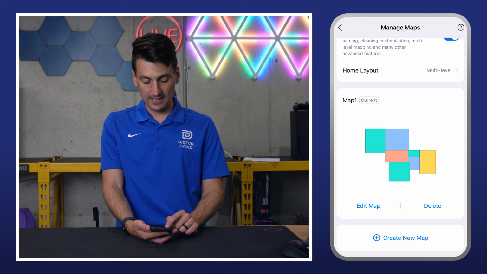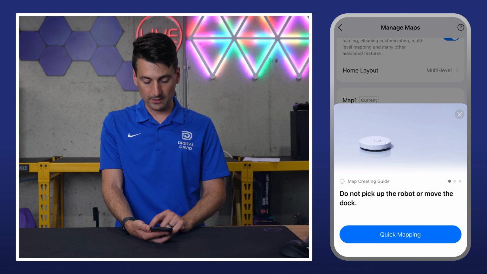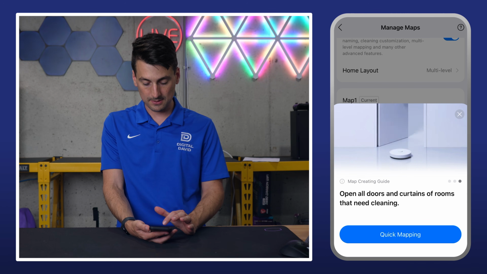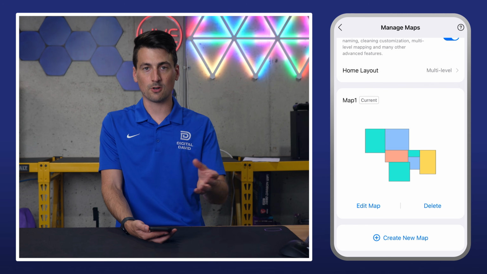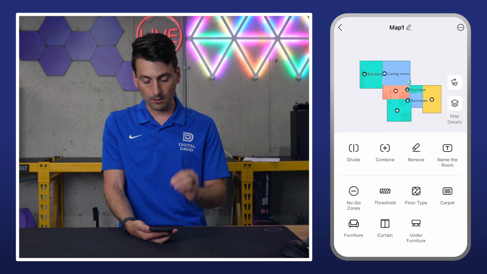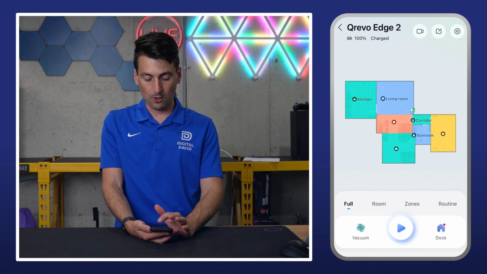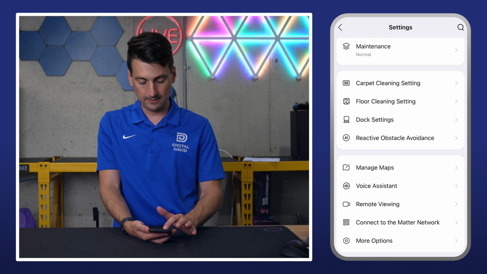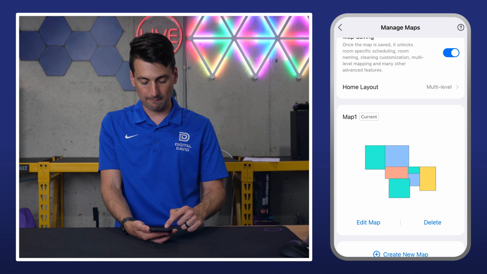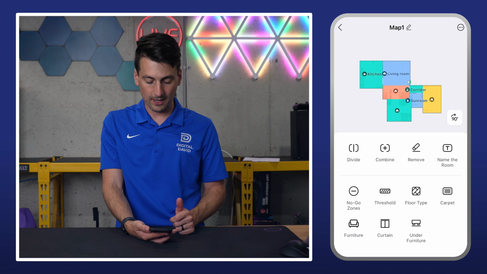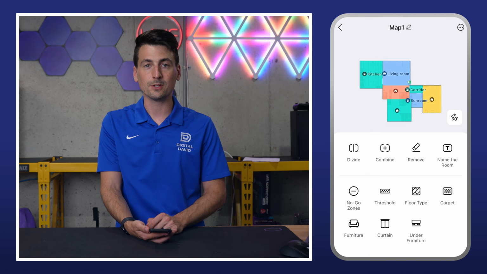Here's our current map. We can edit it or delete it. And then down at the bottom, we can create a new map right here that walks you through the initial map making prompts. Hit the blue button, and then it's going to start making that map in your basement or upstairs. You get the idea. So overall, there are a lot of map settings here. And if you don't want to use that map icon, top right-hand corner, you can hit the settings gear icon, and you can go down to manage maps, and you can find all that information again, and then you can hit edit map, and there's all the icons with all the different settings that you can configure.